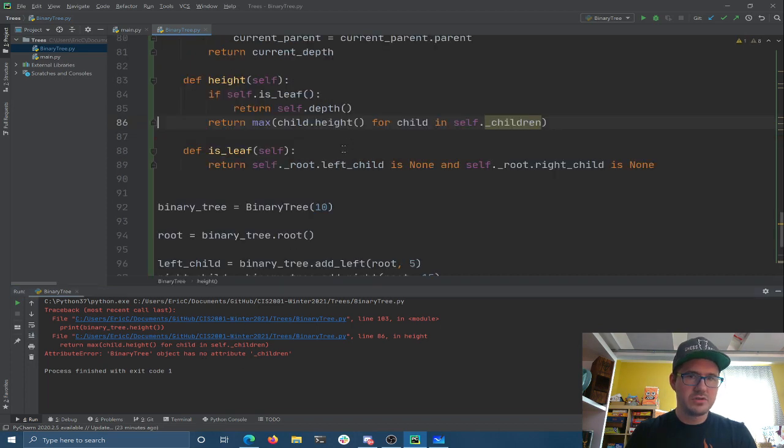Uh-oh. Children. Oh, that's right. Let's see. So we need, because we don't need the max, because we don't have a children list. We just need the left and the right.